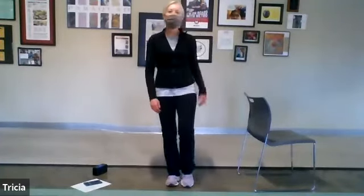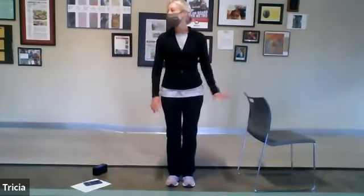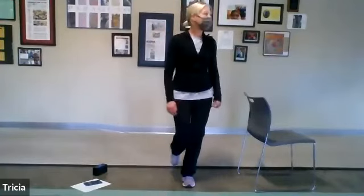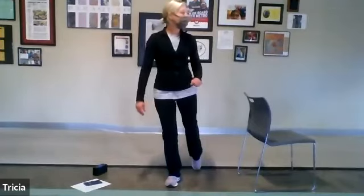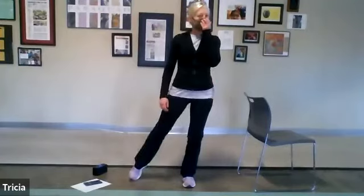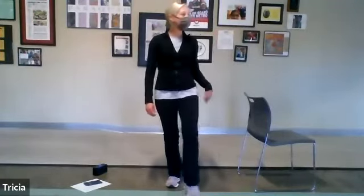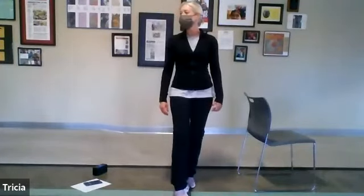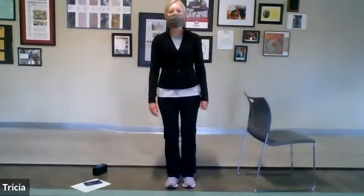If you're feeling better about your balance today, this is a good exercise to try taking maybe your hands off the chair. Because that foot's never that far away. You're standing on one foot, but that second foot is almost ready to tap down at any time. So this is a good intermediate step between standing on one foot fully and standing on two feet. This is right in the middle of that.